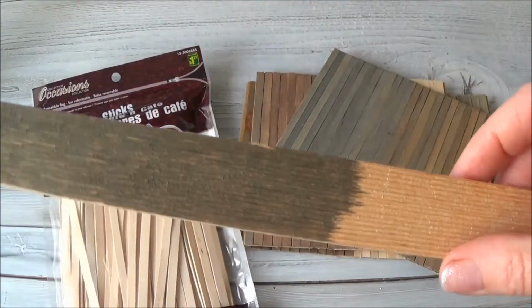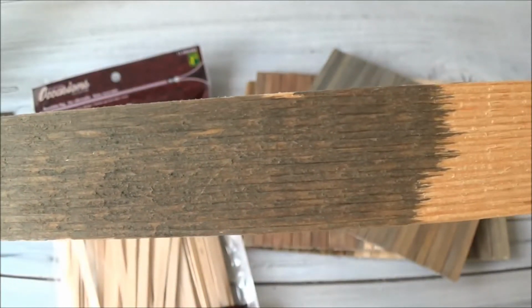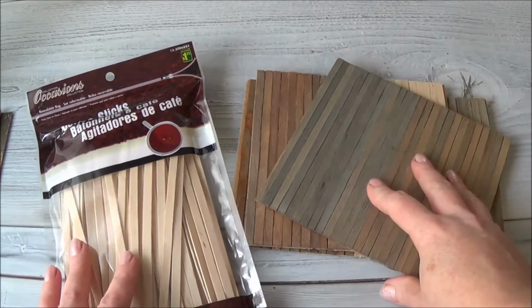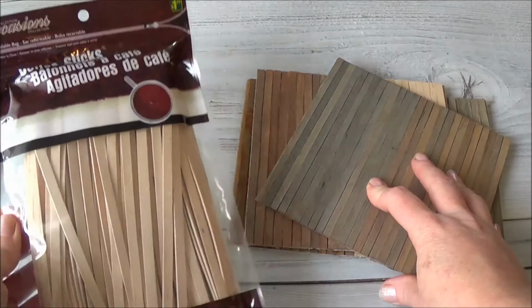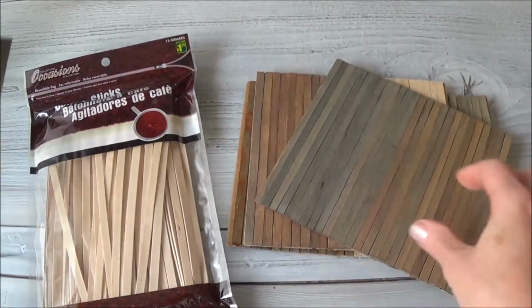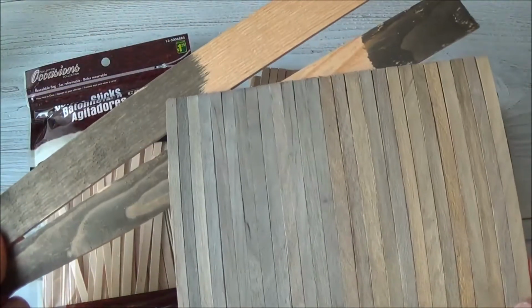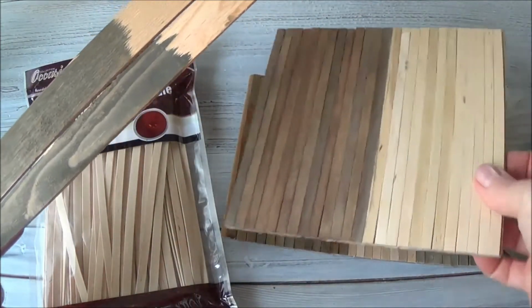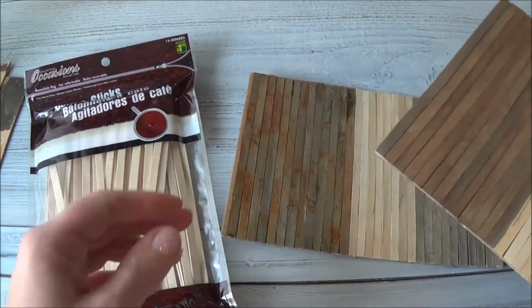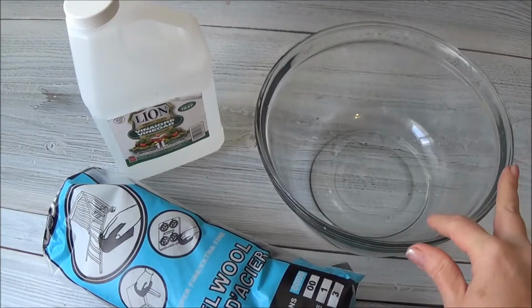And then this is cedar wood here, and that's again just one brush with that vinegar. Let it dry, and that's a big change you see. So with the stir sticks, it doesn't say on the package what they're made out of, but I looked it up online and apparently it's birch wood. So you don't get such a big effect with the vinegar, but you can change the wood quite drastically. So I'm going to show you in the next couple of clips what I did to get these different tones here. You can't get any more simple than this.